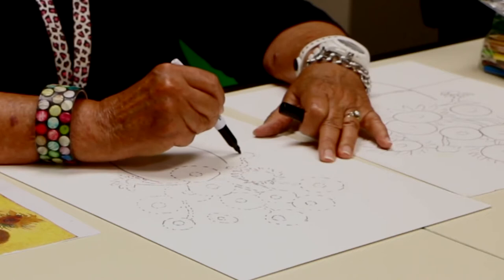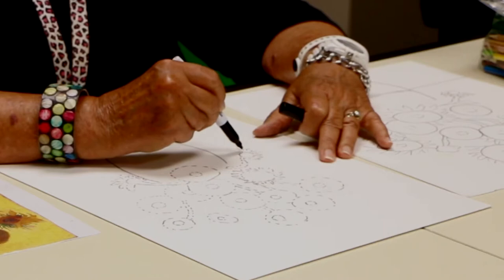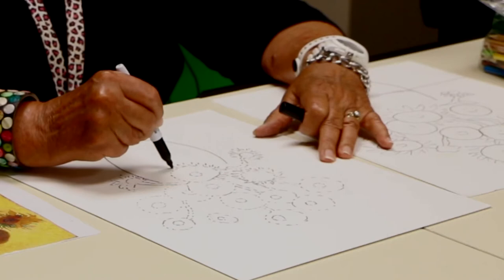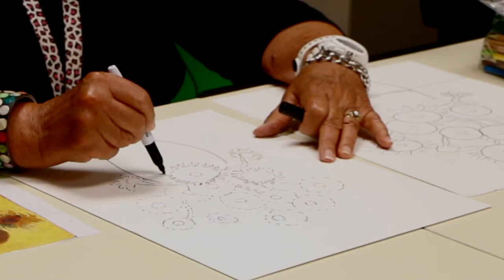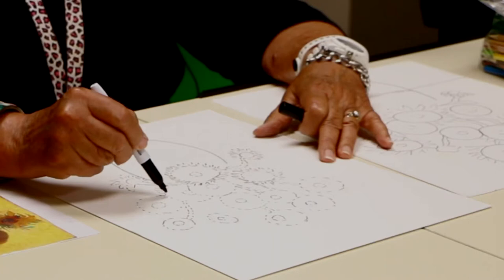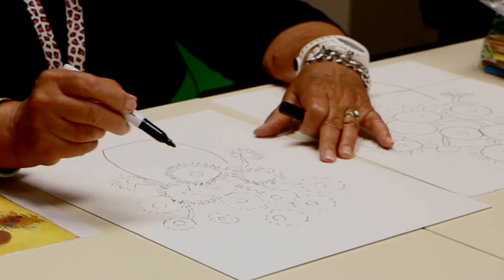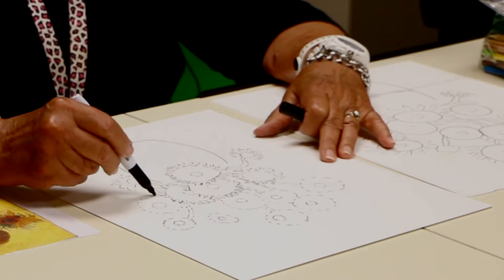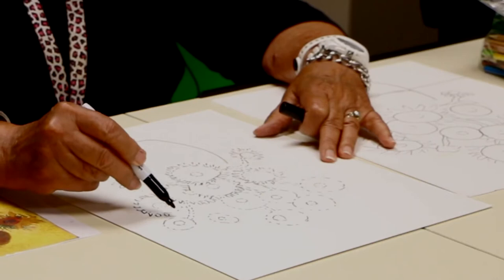Now add the petals, and they're kind of droopy, kind of little W's around the sides of your circle. Just little W's, because these are the petals of the sunflower. And they're really pretty, and that's the yellow part that we see if we were in a field of sunflowers. But I want you to realize it's not all just bright yellow, is it? There are lots of tones and shades, lots of different shades of yellow, because nature is never, never, never one color.